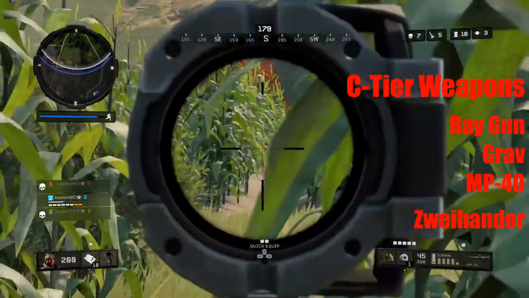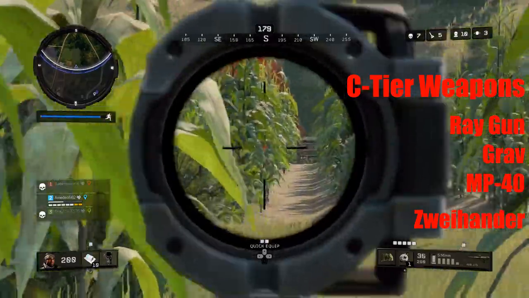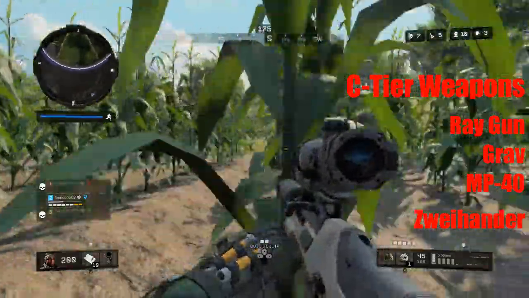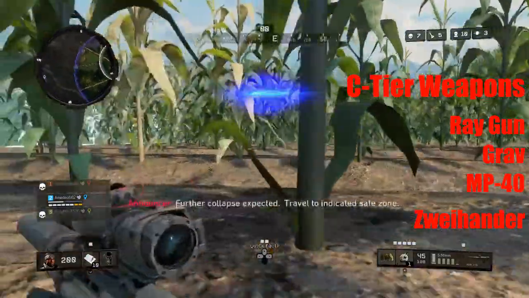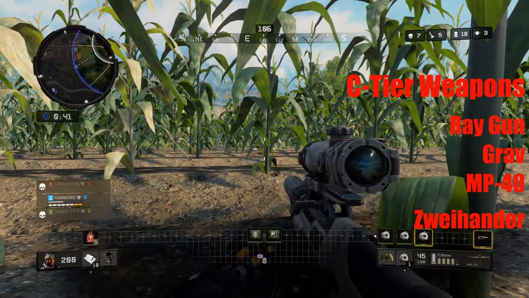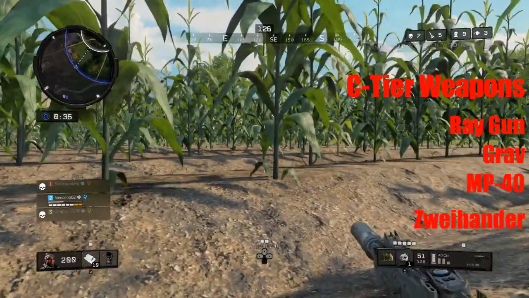Most of the zombie weapons are also in this category for me too. We've got the Ray Gun, the War Machine, the Galil, the MP40, and the Zweihander. And those weapons, you just can't put attachments on them, is the main downside. And I listed the War Machine as a zombie weapon, and technically it's not a zombie weapon, it's a supply drop weapon, but it's got the same problems as the Ray Gun, and you just can't reload it. So that's why I would call those below average.